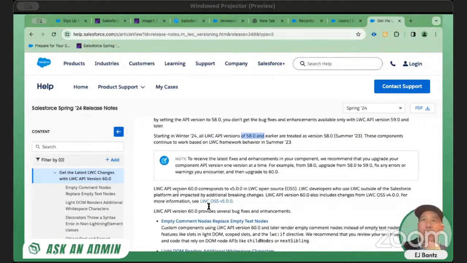LWC API version 60 corresponds to version 6 in the LWC open source because LWC is an open source project. Developers who use LWC outside of the Salesforce platform are impacted by additional breaking changes. Oh boy.